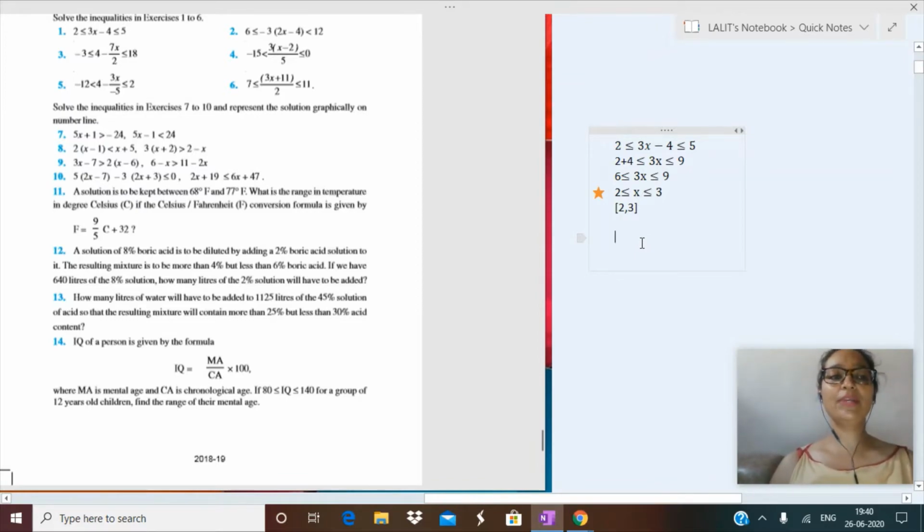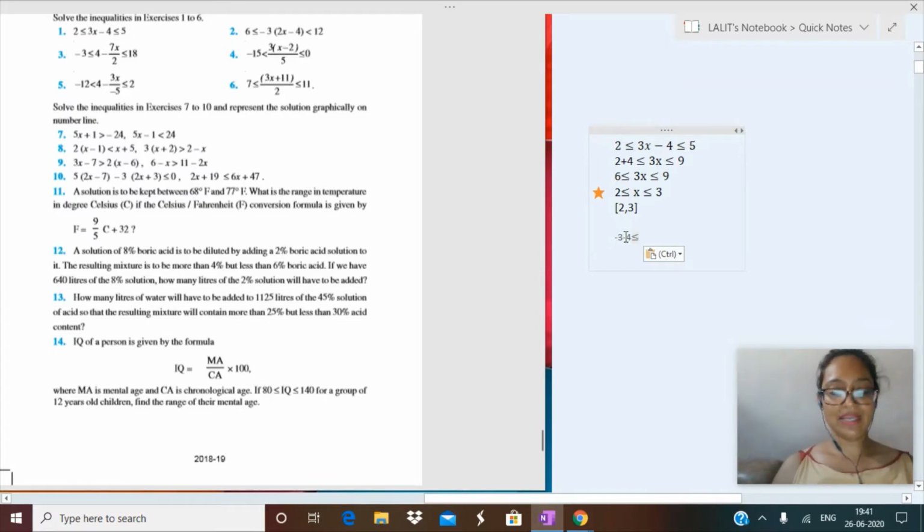On the same lines, you will be doing question number 2. I'll do question number 3. So we have it as minus 3. So since it is minus 3 over here, now what we will do is, we will just see over here, minus 3, and it is 4 over here. So 4, I can move 4 to the other side. So I'll just write it as plus 4 it will be. So I'll just write minus 3 plus 4. If it goes to the other side, it will be minus 4. Then we will have our sign.